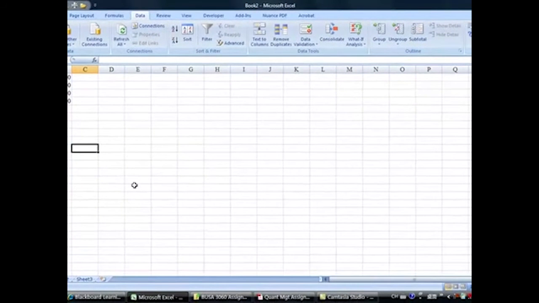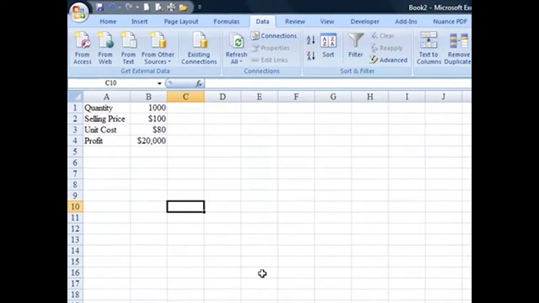Because a spreadsheet is two-dimensional, we suggest that we only conduct this two-way data table sensitivity analysis. Of course, we can check how the total profit changes if more parameter values change, but in that way you need to build multiple two-way data tables. So let's first conduct a two-way data table here. First, we put the unit cost values in a column. We assume the same changing values, from $50 to $100.